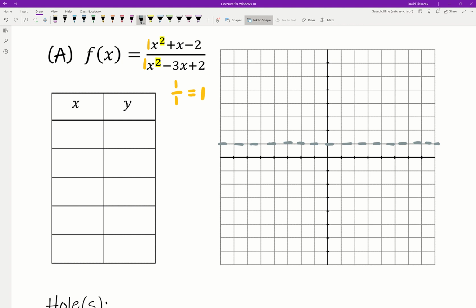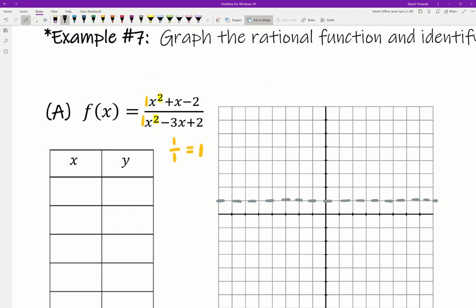Next, we're going to go ahead and move on to finding any sort of holes that we might have in this rational function. And so we're going to do that by factoring the numerator and factoring the denominator. Since they're both trinomials here, I know that I can just go ahead and use that whole method of unfoiling this that we first talked about in section P.4. So again, make sure to watch those videos if you haven't caught them yet.